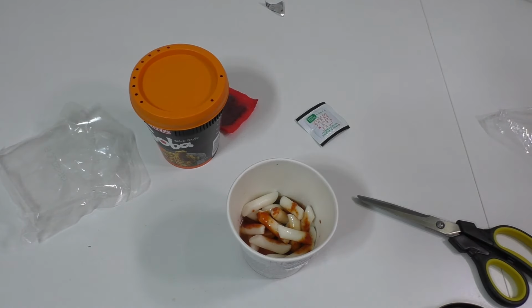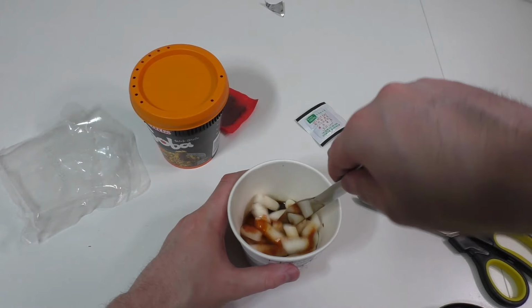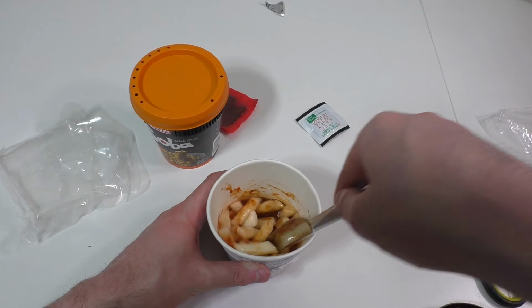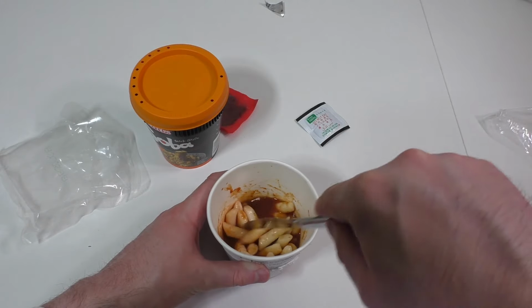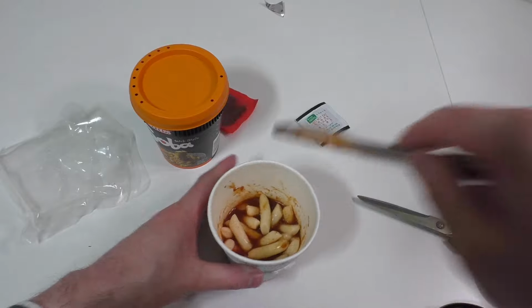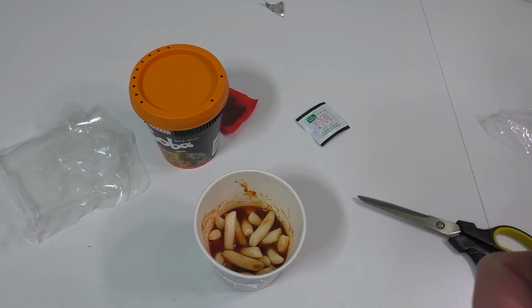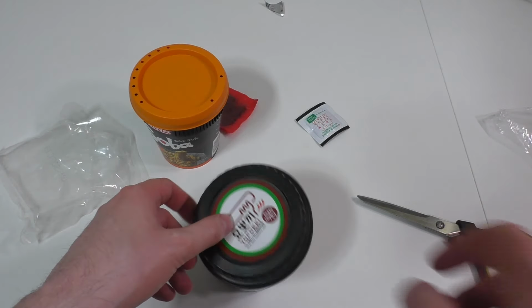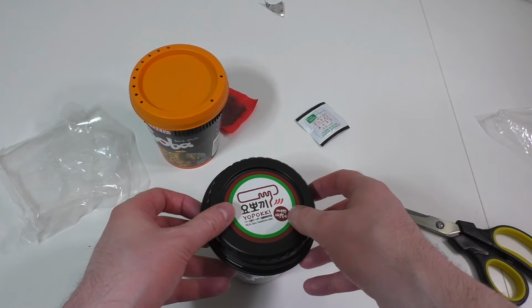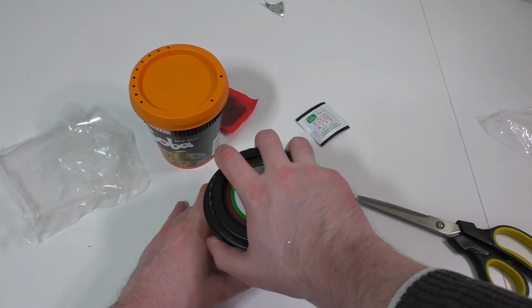So these directions are very weird. Okay, now I should stir. How can you stir this mess? What do I do? Last time I just put it in hot water, like always. It worked as well, but now we do the steam and stuff. What does partially close mean? I just put it up like this, a little bit. I do it like that.